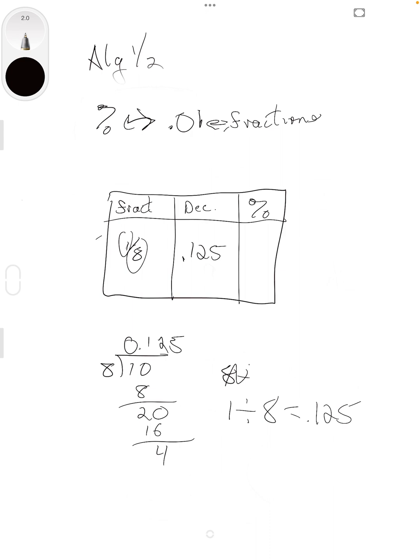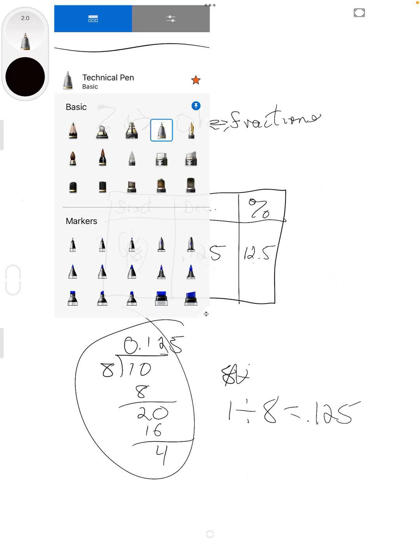It'll do that. You're allowed to do that at this point. Just use your calculator. So if you have a fraction to go to decimal, just take the top divided by the bottom. If you don't have a calculator, long division is your friend. Okay, now to go from decimal to percent, all we do is we move it 2 to the right. 1, 2, 12.5%. So this lesson is basically being able to take a fraction, change it into decimal, and then change that into percent. So let's look at some variation of there.